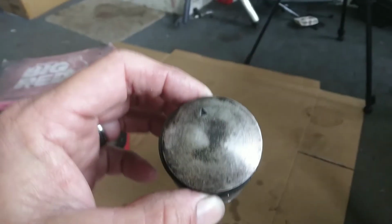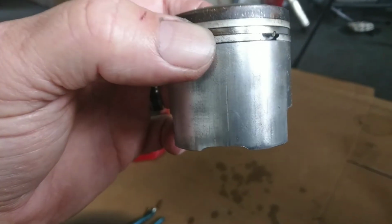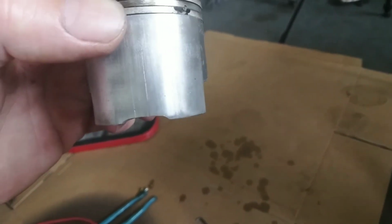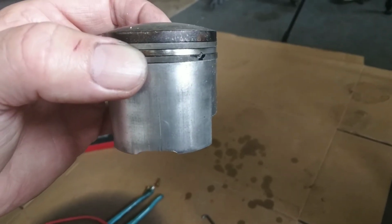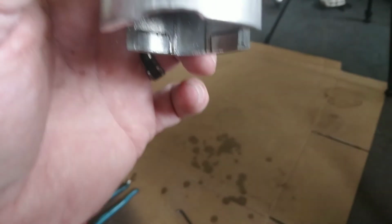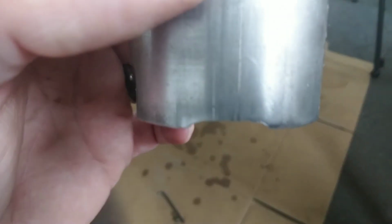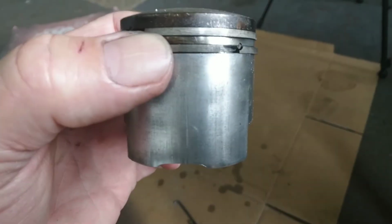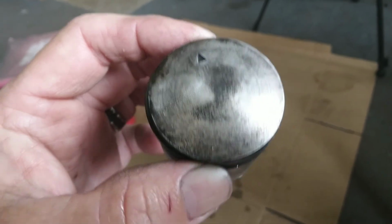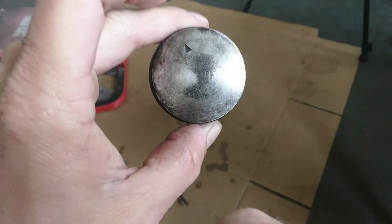Okay, as you can see, I got the piston off the bike. Got her cleaned up a little bit. And also, this is what I was saying about the bottom of the skirt. Trimmed off where the intake is at, the intake hole inside the cylinder, so that when the piston comes up, and it's all the way up, it clears the top of the hole where the intake is at. So just wanted to give you that little tidbit here. I'm going to clean this up a little bit more, and then we'll get her put back together.